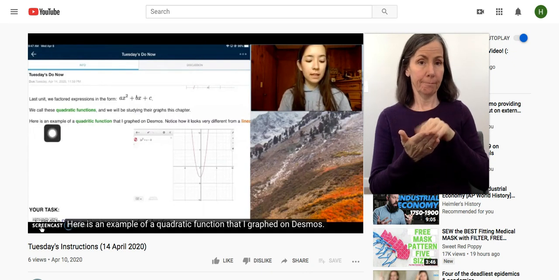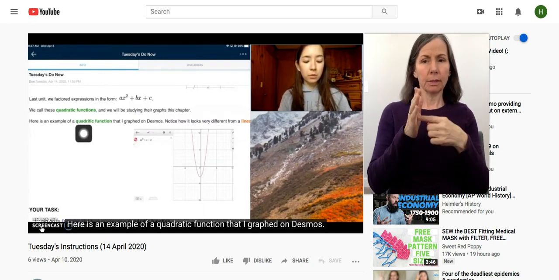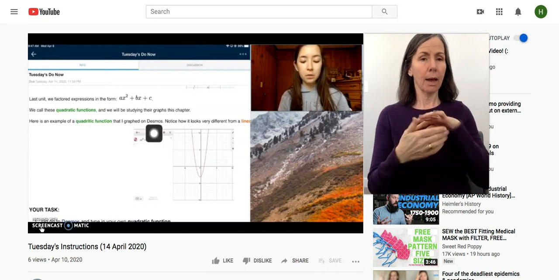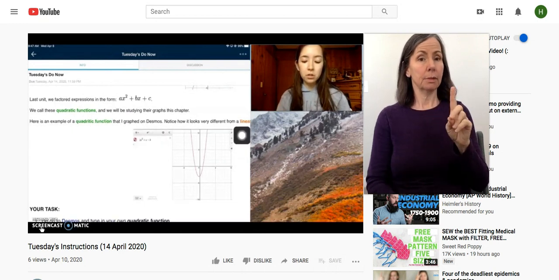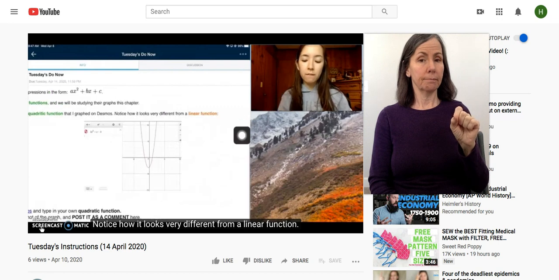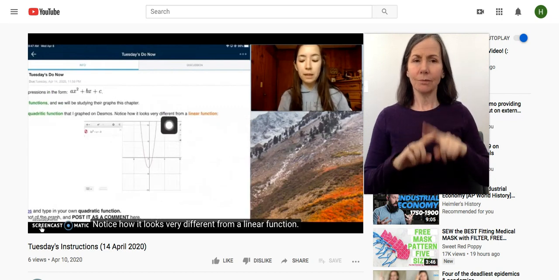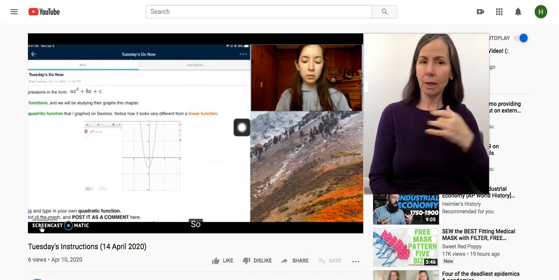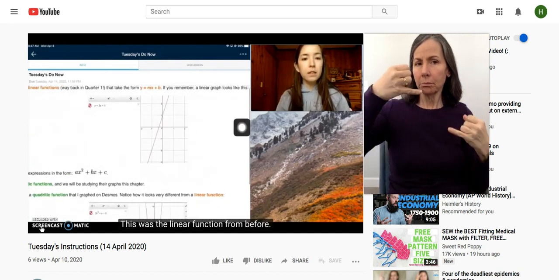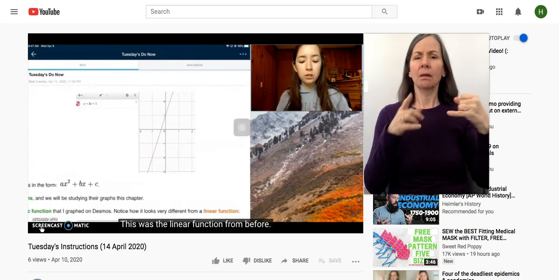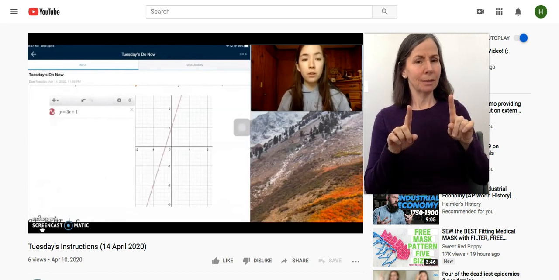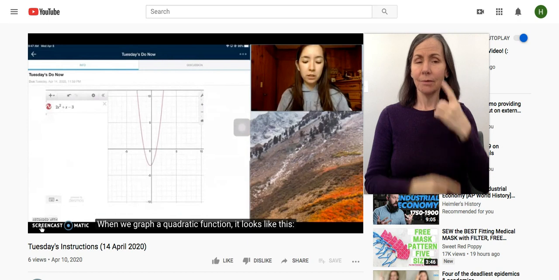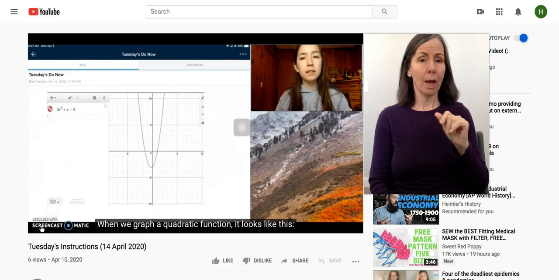Here is an example of a quadratic function that I graphed on Desmos. Notice how it looks very different from a linear function. So this was the linear function from before. When we graph a quadratic function, it looks like this.